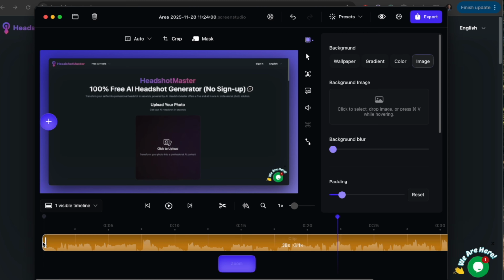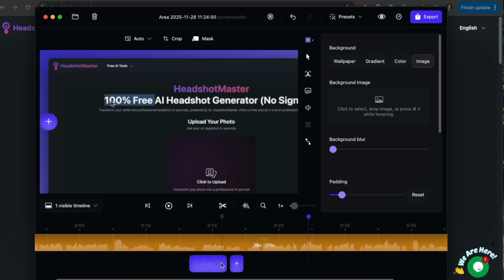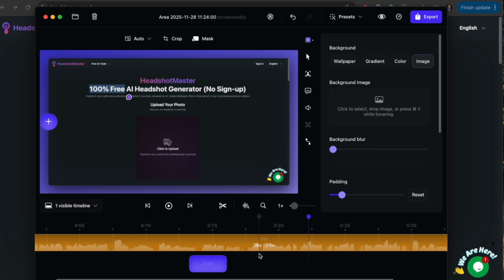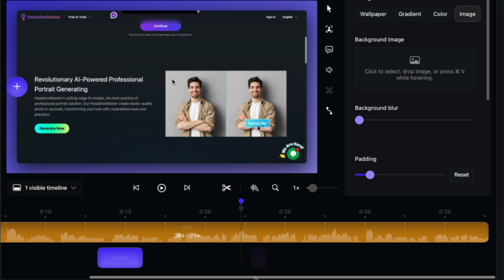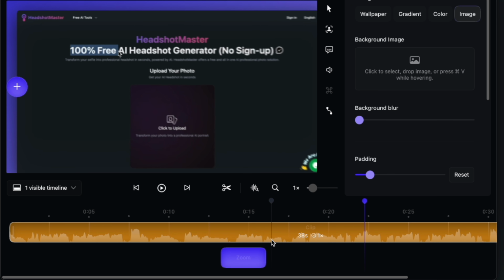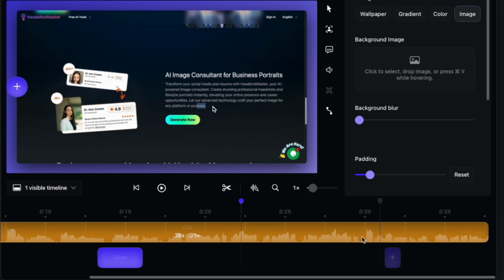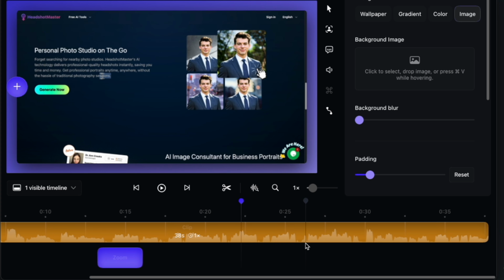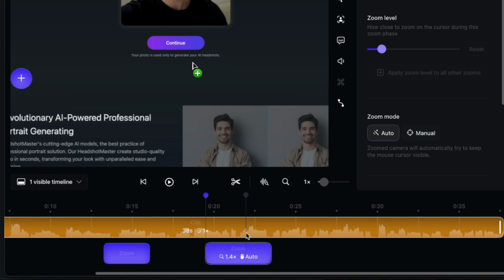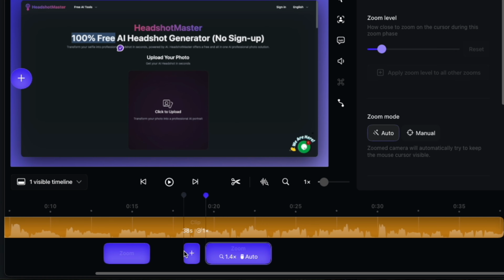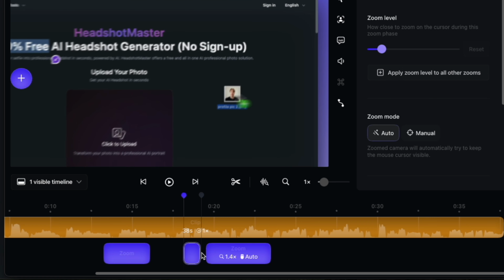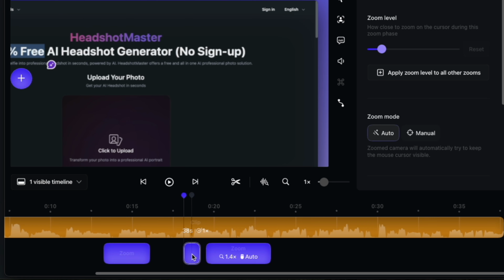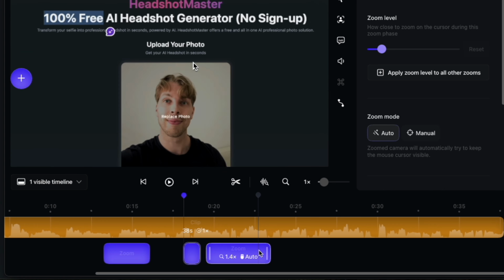So just quickly go through your video and make sure that all these zoom ins work naturally, change the zoom in levels and whatever you might want to do, and then just export the clip. This might be a bit frustrating because you're already doing some edits over here and we haven't even opened up our main video editor just yet, but trust me, this is so much easier because now you just need to basically click to add these zoom ins and the tool knows exactly where your mouse is. If you didn't have a feature like this, it would easily take hours and hours and hours of your time.